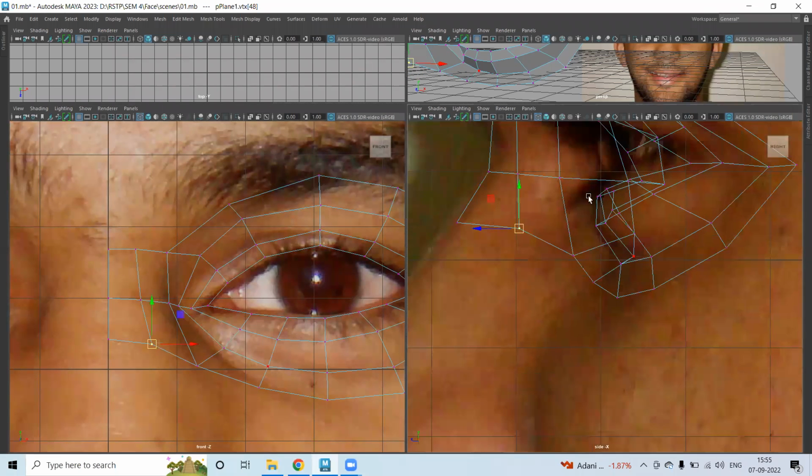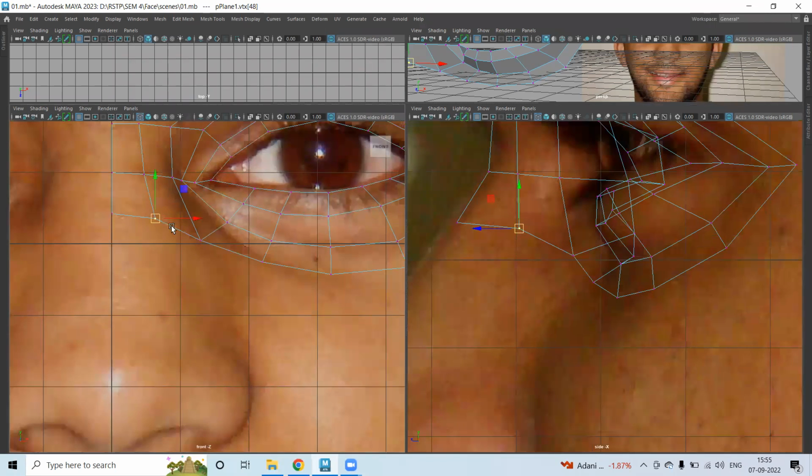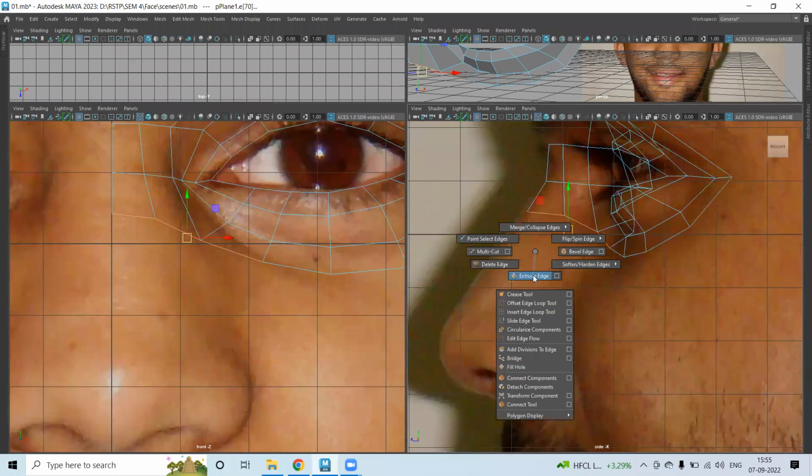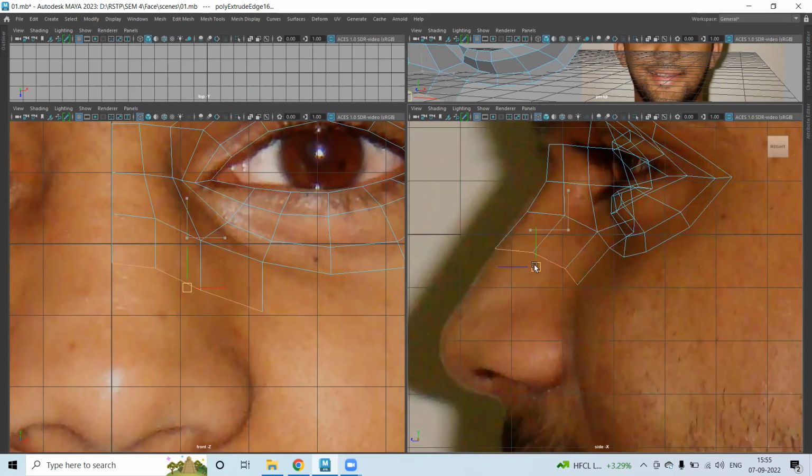Okay. The next step, I'm gonna select 1, 2, 3 edges. I need to extrude 3 times now. One time extrude, repeat last tool, second time extrude, repeat last tool, third time extrude.